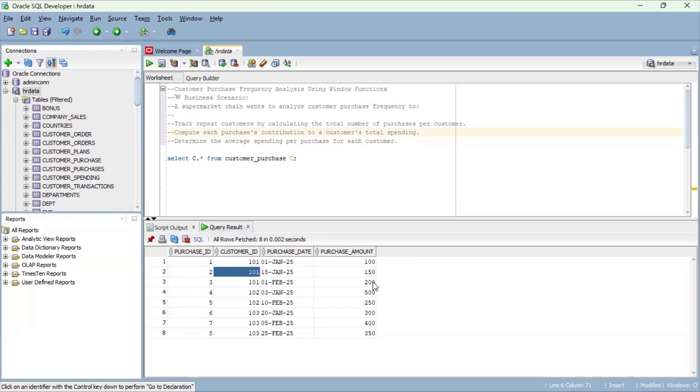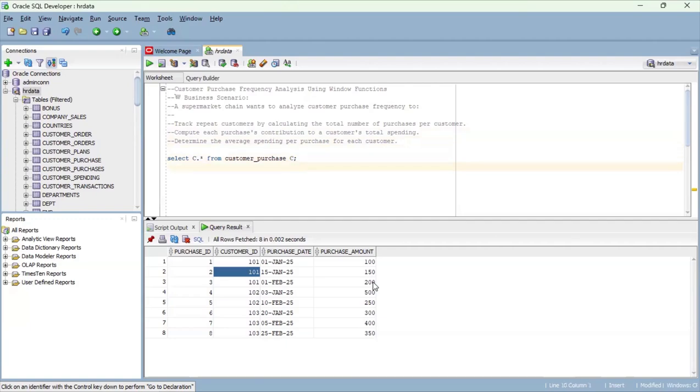Why would he want that? Actually, he will need this for a lot of reasons. For example, to see if it made a high percentage and it was too early and then this customer dropped his purchases, so we need to know why he dropped. If it's a late one, I want to make some offers for him to stay at his high performance, and so on. And at the end, you want the average spending for this customer.